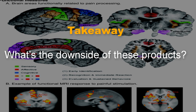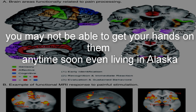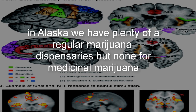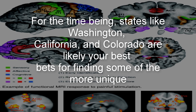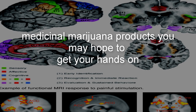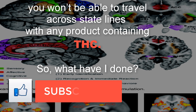Takeaway: what's the downside of these products? Well, unless you live in a state with medicinal marijuana dispensaries and have a card to purchase, you may not be able to get your hands on them anytime soon. Even living in Alaska, where marijuana is 100% legal, I haven't been able to find anything on this list — because in Alaska we have regular marijuana dispensaries, but none for medicinal marijuana. States like Washington, California, and Colorado are likely your best bets. But until federal law catches up with states' willingness to decriminalize marijuana use, you won't be able to travel across state lines with any product containing THC.